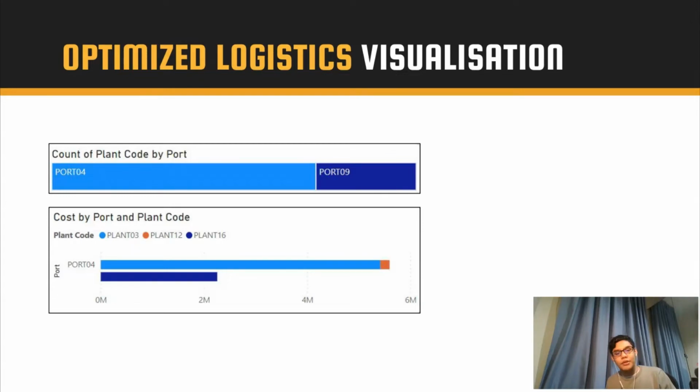So the second one would be the tree map for count of plant code for POD. So it shows the count of plant code filtered by POD, and as we can see, the tree map illustrates that most of the supply chain logistics originates from POD 04. And the second one is actually a much more specific breakdown of what has been represented. But the difference is that it scales with cost. Although port 04 brings in a lot of costs, it is actually preferred in the supply chain logistics because it can be assumed that, for instance, port 09 has alternative routes that are way more expensive.